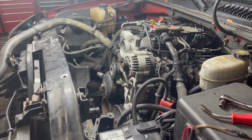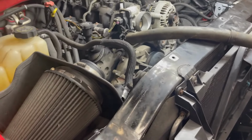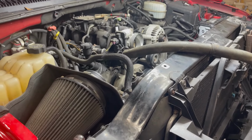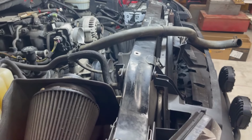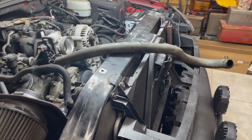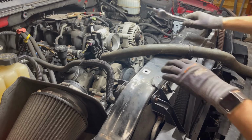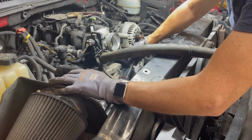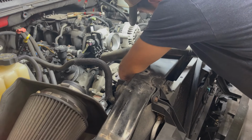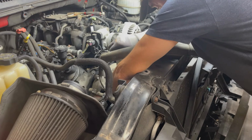Okay, try to get a good angle so you can see. Maybe over here you can see a little bit better. It's tough because it's all under the hood. But as long as I don't bump that and break my phone. Essentially, I've got to remove six bolts. They're 10 millimeters. And they're all coming out easy, it looks like. Yep.